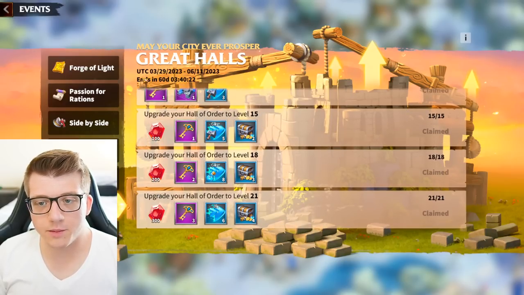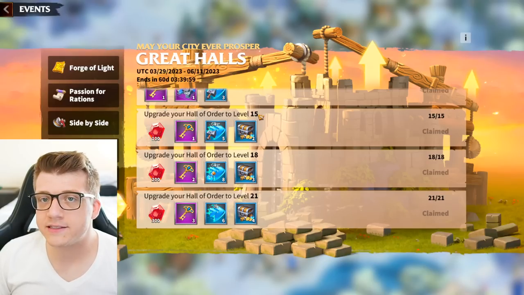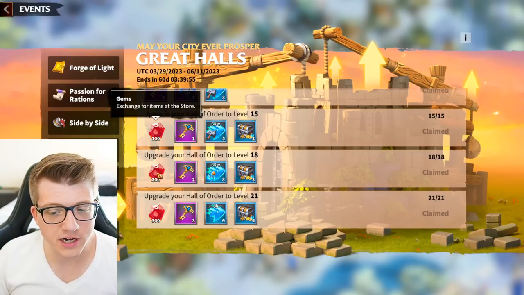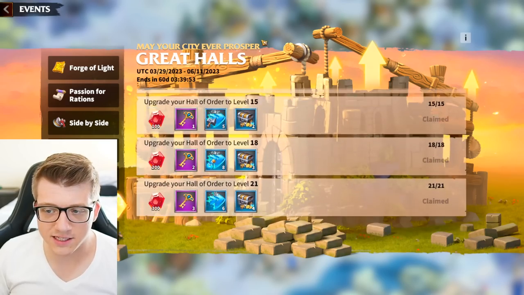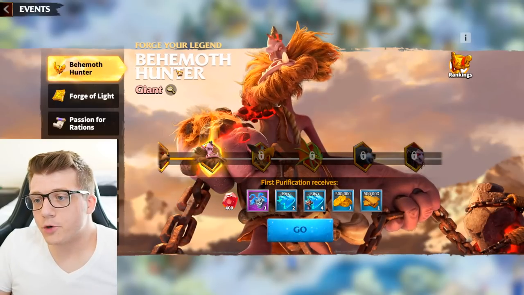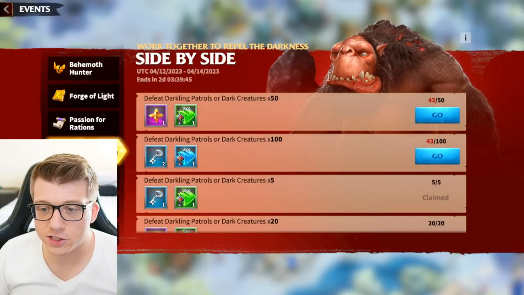This becomes available, so it's like 74 days or something like that, in order to get your city hall. And as you get to these last 3, hall 15, 18, and 21, you're gonna get 100 gems, 200 gems, 300 gems. That's nice. This is a one-time thing, obviously, but there are, again, events that come around every week or every month that are gonna get you gems for free as some rewards.